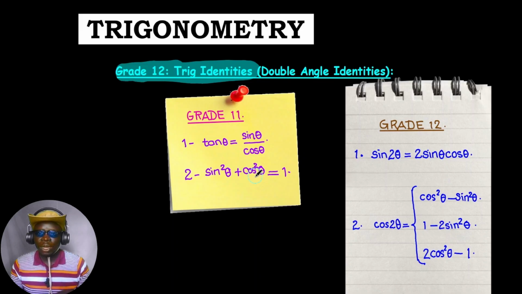So today we're going to look at two more, and that is grade 12 identities with sine 2 theta and cos 2 theta. These are double angle identities. For cos 2 theta, we have three expressions here. You can use them depending on how the question is asking you. In this video, I'm going to walk you through 4 examples, and most of them are going to be proofs. So if you're excited, just like me, come closer and let's dive into the video to question number 1.